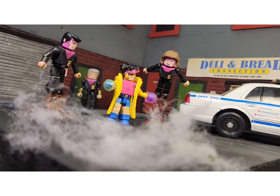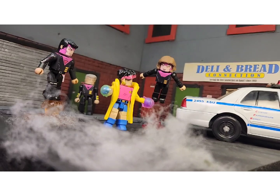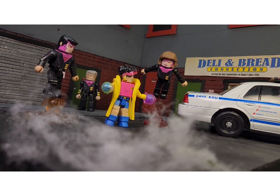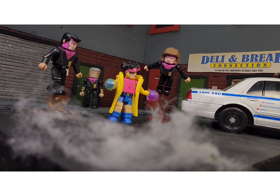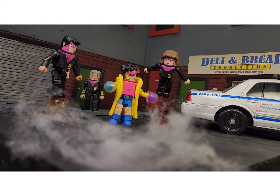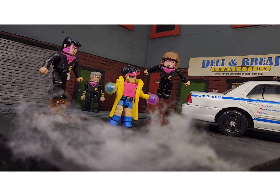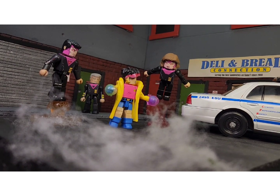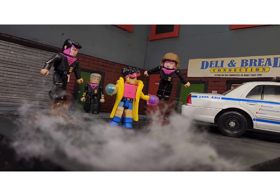But back to this picture, we have Bastion. Bastion was actually a Luke's Toy Store custom that he made quite a while ago, and it was awesome getting them. But the sticker kit he gave us two army builders of the Sentinel Primes, and it's pretty awesome that he did that, because yet another Sentinel army builder. I have so many Sentinel army builders from the 3 or 4 different types of Sentinels we got. I think it's only 3 different types of Sentinels, plus I have my big ones, my customs. And it's just great having now 2 of the soldiers, and then Bastion himself, for Operation Zero Tolerance.